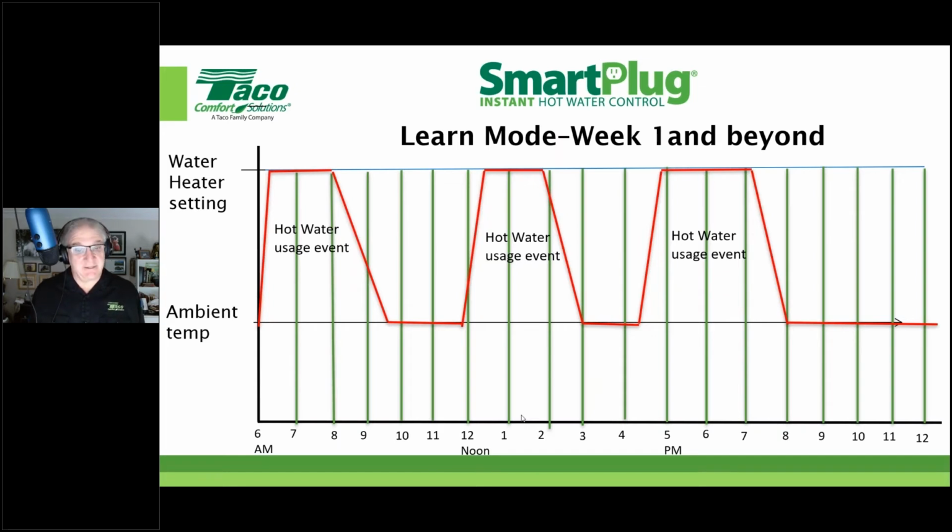Right, right. And we talk about tankless as well. With tankless, really, the smart plug and anything with a timer is not a great idea, because you only want a tankless water heater to run when a hot water use is imminent. That's why so many of these tanklesses now have a circulator and a control strategy built into them for that purpose, because they found that people were putting timers on these things and they were short cycling.